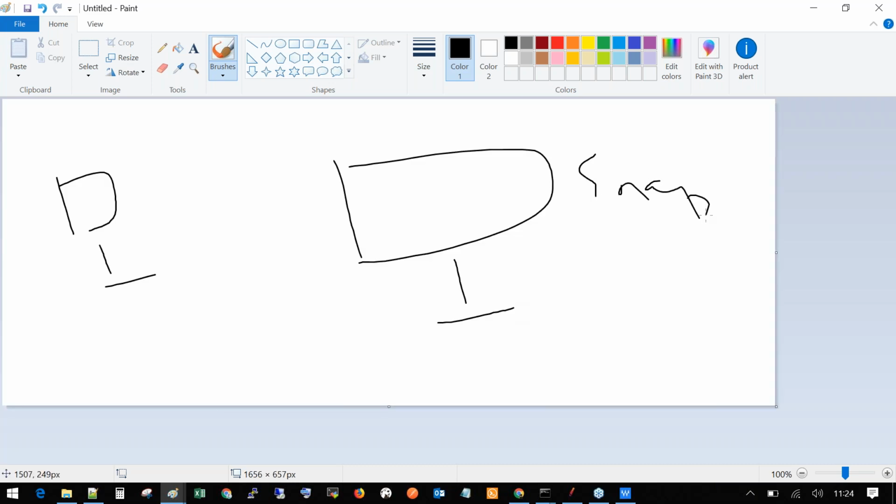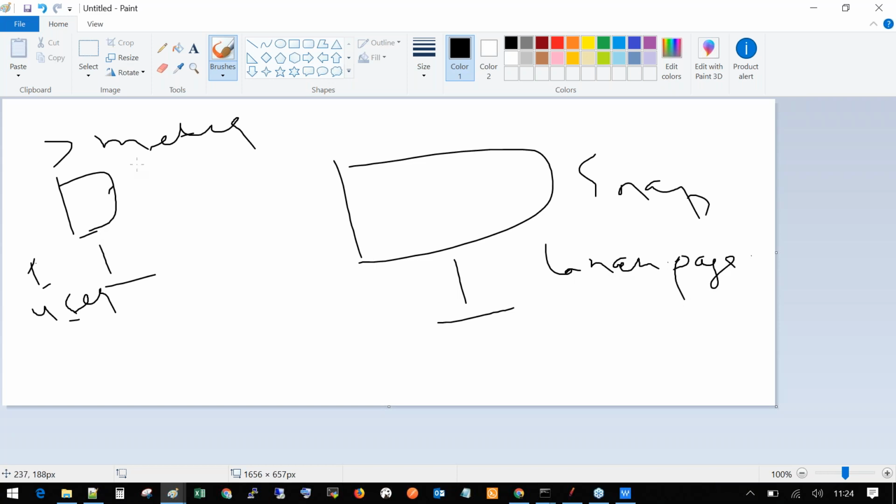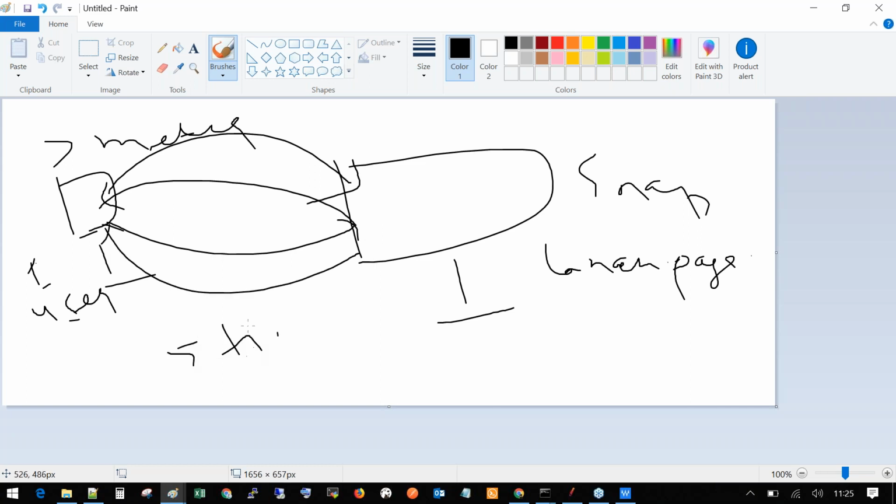This is my JMeter. I have to again hit this with a single user only, but I have to hit the Snapdeal launch page, which is snapdeal.com. For a single user, I have to hit it once, get the response back, hit again, get the response back. So I have to iterate it 5 times.